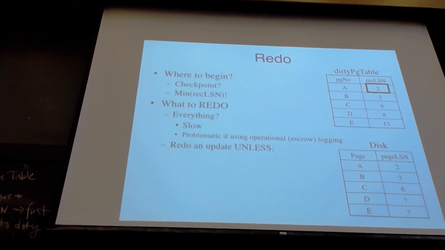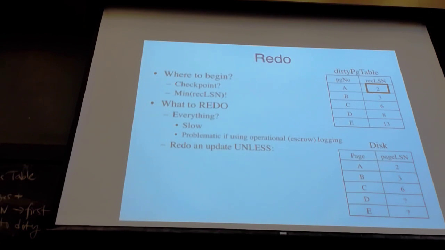I don't. Why don't I? LSN is 1. Okay, well, this LSN 2, right? Okay, so it updated page A. So I don't have to redo that. Why don't I have to redo that? What is it about the state that I have here that tells me I don't have to redo it? Yeah, it's on disk basically. Exactly, if I were to go read this page from disk, I would find that page A had a page LSN of 2. Okay, so that's the simplest criteria. I can go read the pages from disk.